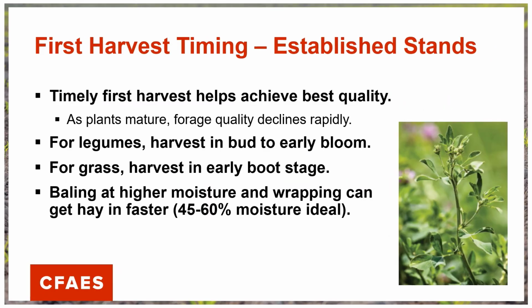Let's revisit how harvest timing affects forage quality. As plants mature, we know that forage quality declines, and it declines rapidly once it enters the reproductive phase. The best harvest timing in general for legumes is between bud and early bloom, and for grasses, this is the early boot stage. In both these cases, this is when you can tell that the plant is about to flower, but has not fully produced its flower yet and has not begun seed fill.